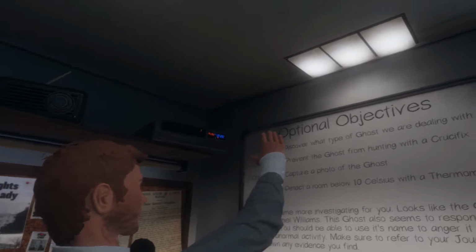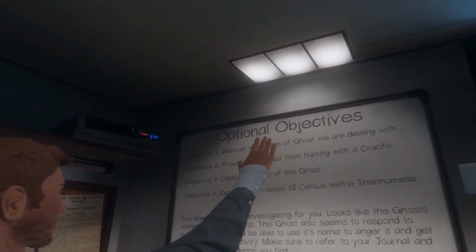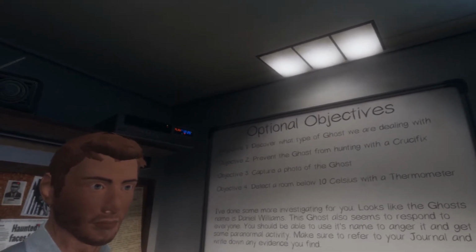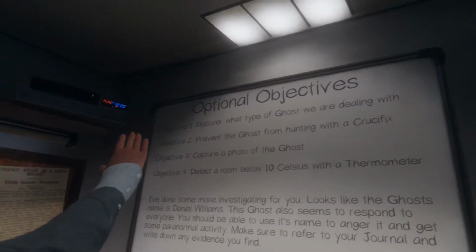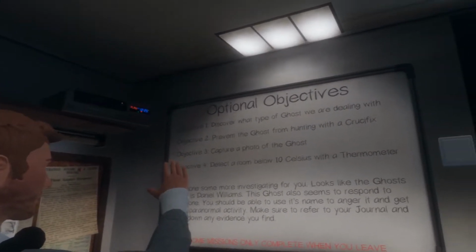Alright, so discover what type of ghost we're dealing with, prevent the ghost from hunting with his crucifix, capture a photo of the- oh, we don't even have a crucifix. Oh well. Detect a room below 10 degrees Celsius with the thermometer.